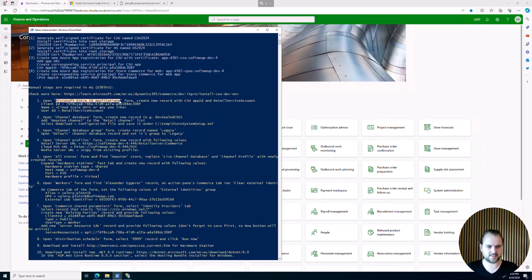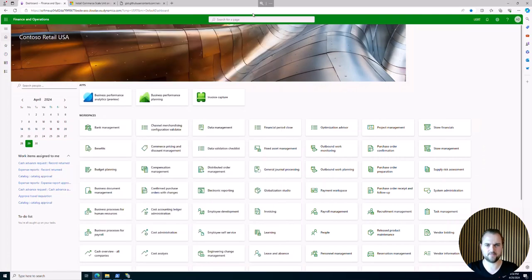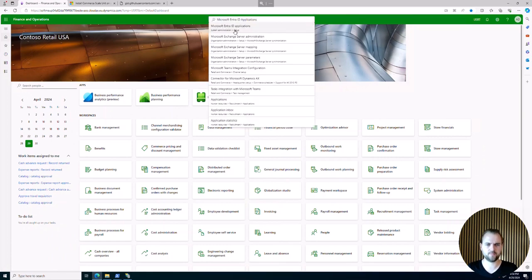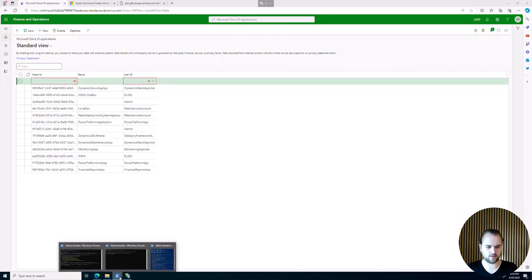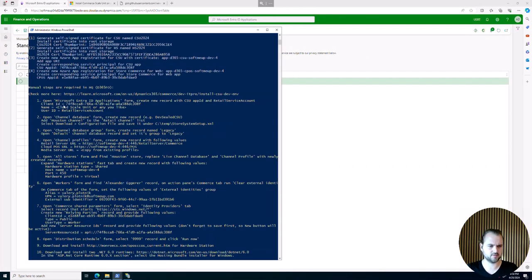So let's go to step 1. Let's open the form with Microsoft Entra ID Applications and provide the data. We can use search to simplify that, create a new record, and copy the values from our manual steps.